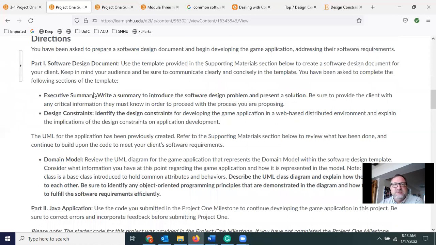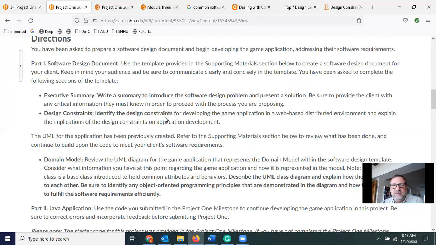And then the directions are to create the software design document with the executive summary and your design constraints. It says identify the design constraints for developing a game application. And a lot of those you can build from the requirements, and in the real world also, you can look at constraints, and usually they fall in time, resources, and money, which is, money can be resources as well.